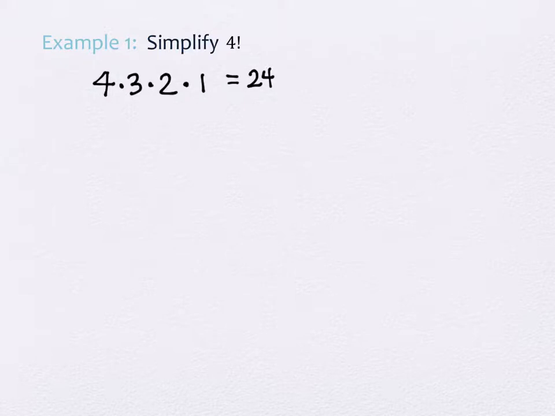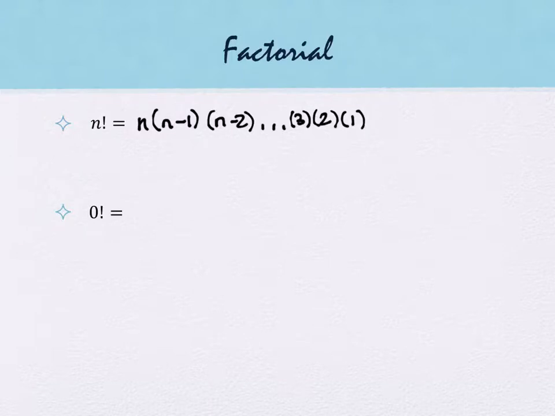Absolutely. So that works for all natural numbers. That's why they're using the letter n here, to stand for natural numbers, which are counting numbers 1, 2, 3, 4, and so forth. The value 0 factorial actually has a defined meaning as well. It is defined to be the number 1. You'll see when we start working with problems why we need it to be the number 1 to make it make sense, but I'm not going to offer a proof for why it has to be. We're just going to take it as a defined thing. 0 factorial is equal to 1.